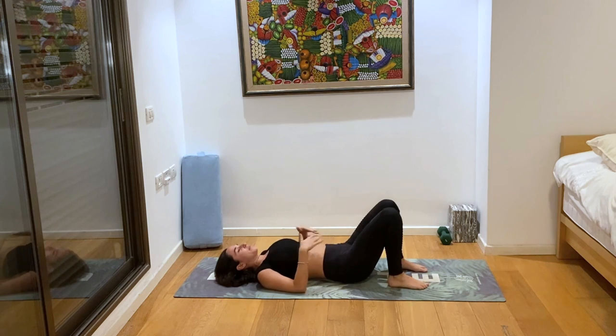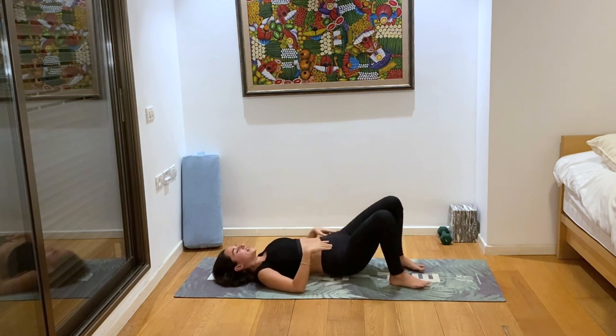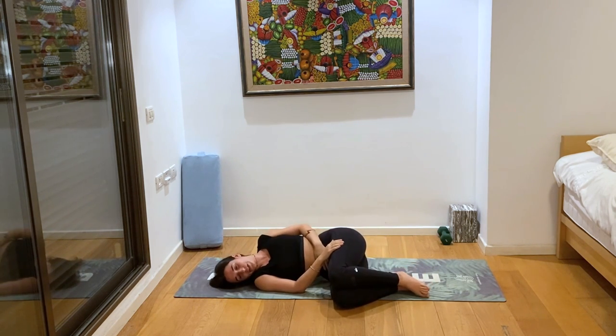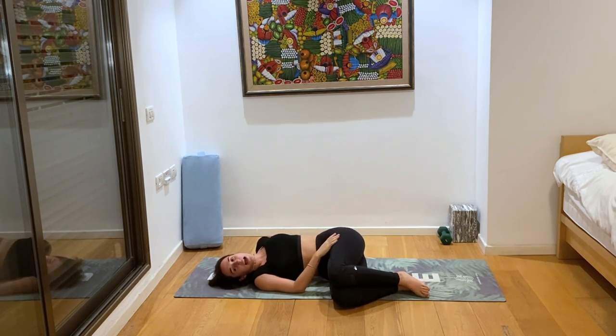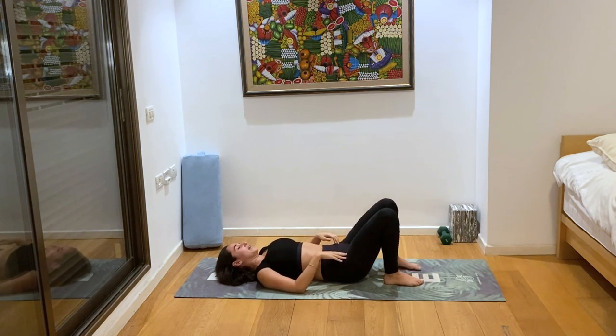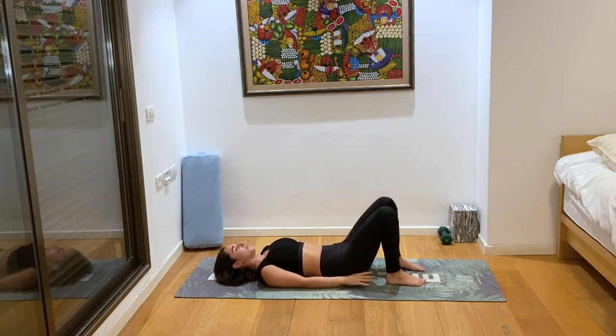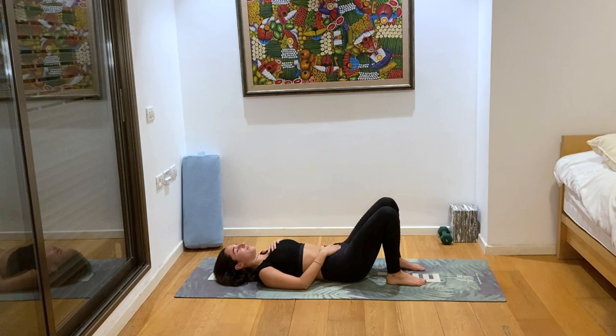We'll be starting on our back, and if for any reason starting on your back isn't comfortable, maybe pregnancy or any other reason, then you can do the same thing on your side. You can just lay on any of the sides, preferably the left. But if you're okay, we're laying on our backs, knees are bent, feet on the floor. You can place your hands either on your belly or one hand on your belly and one hand on your heart. And close your eyes.